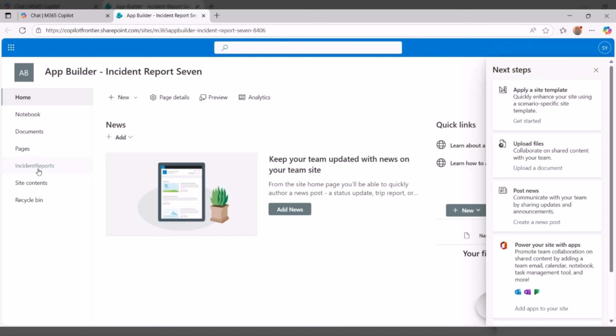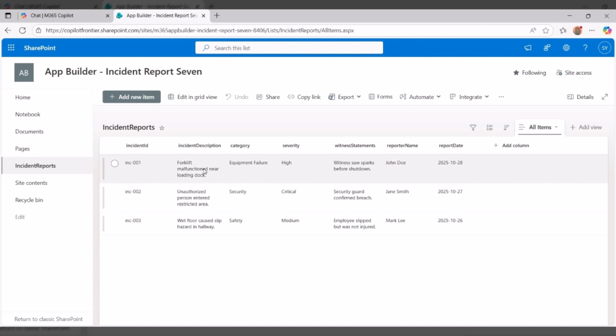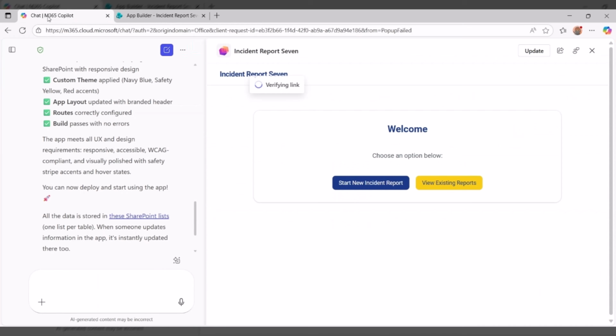And it created a list, incident reports, and then if it stays on par with itself, it made about 3 incidents already, right? So it kind of made some example ones for us. So that is important. Now, finding this SharePoint list later, not that you really need it, but if you want to find it later, it's a little difficult. So I've always been clicking on this link, so I kind of have that tab open.